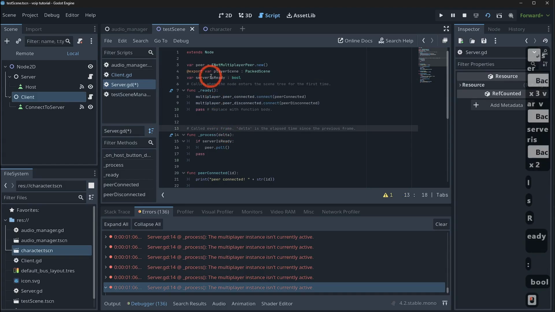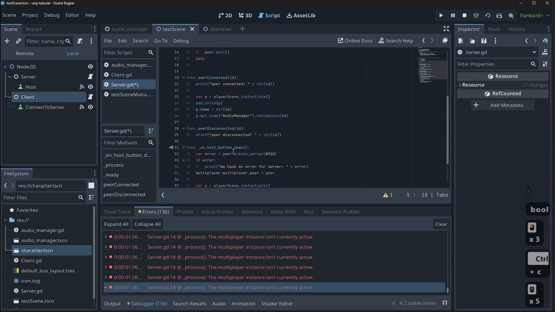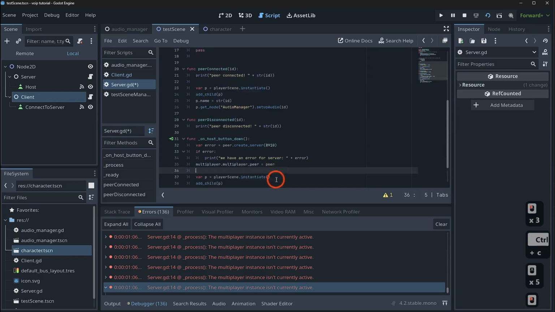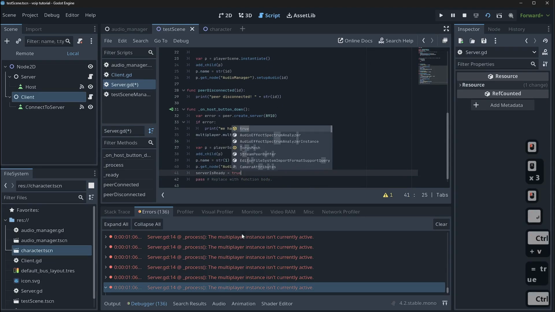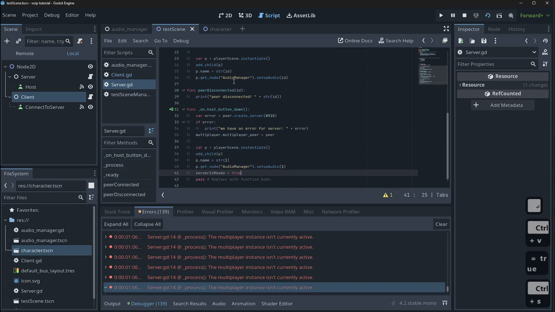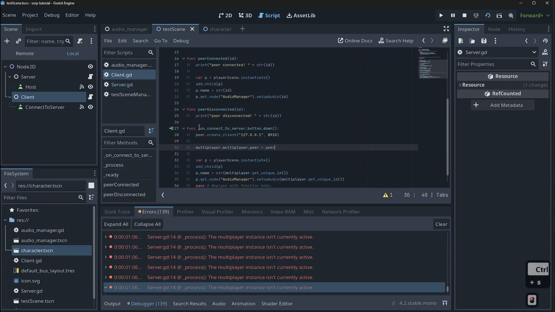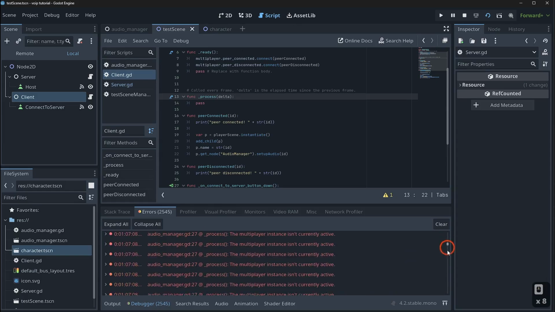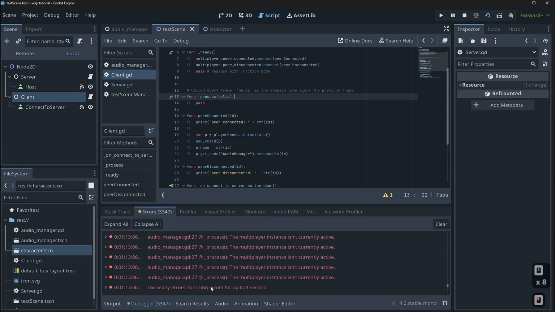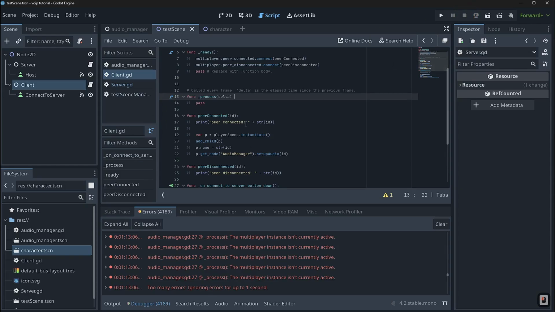And then I'm basically just going to come in here and say whenever the host button is pressed and we run through our entire initialization, we'll just set that to true, and that'll get rid of this little error here. Now we just need to do the same thing on our client side. I have a feeling that we'll need to poll on our client. So well, now I'm getting lots and lots of errors. So let's see what's going on. Multiplayer instance isn't active. So let's hit stop and let's take a look at our client.